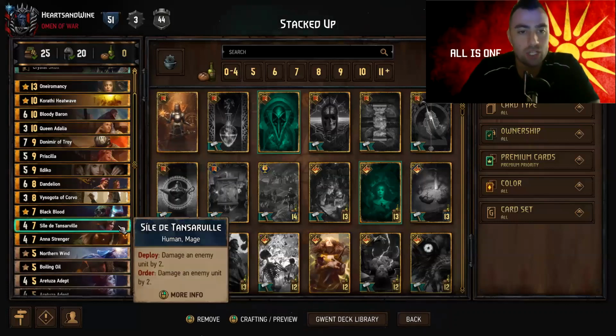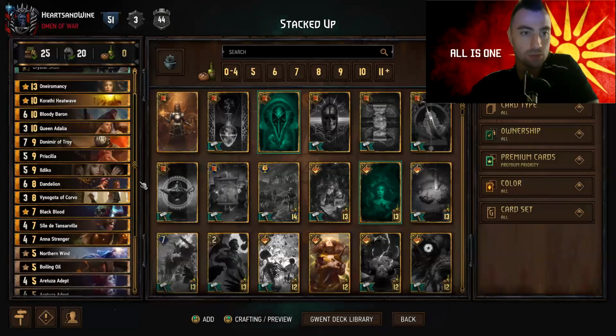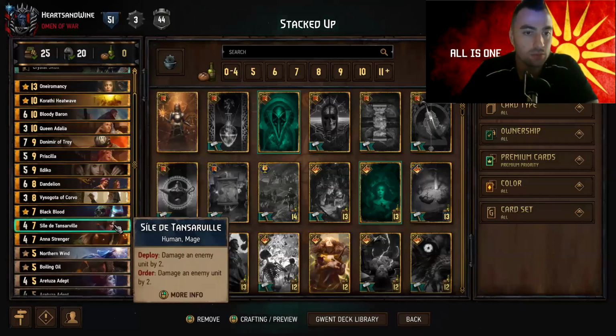We also have a mage here. Sorry that I should have explained. This is more for the first round again. Damage an enemy unit by 2, and it's got order damage by 2. So once again, having Zeal from this card here, you just have 4 points of damage to deal right away upon playing her. So that's a lot of good value.